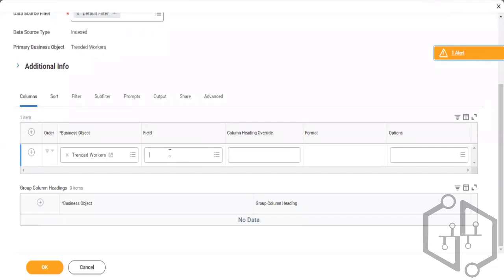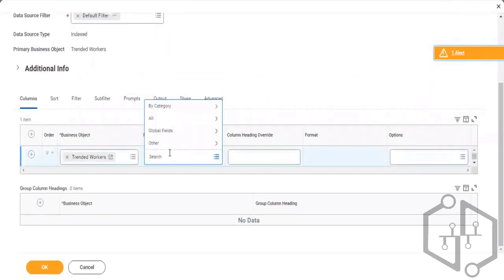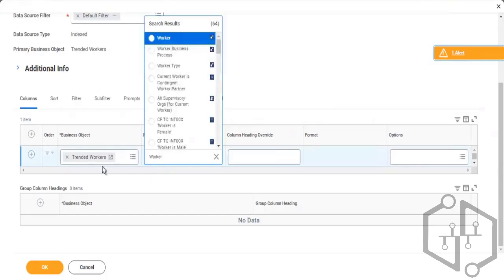As I said, trended worker is a kind of unique business object that holds different data. So when you take worker, it will not look for the worker business object. All the worker information will be coming from trended workers.